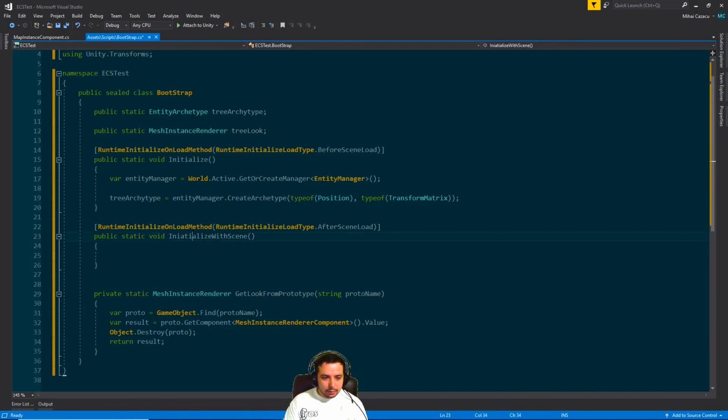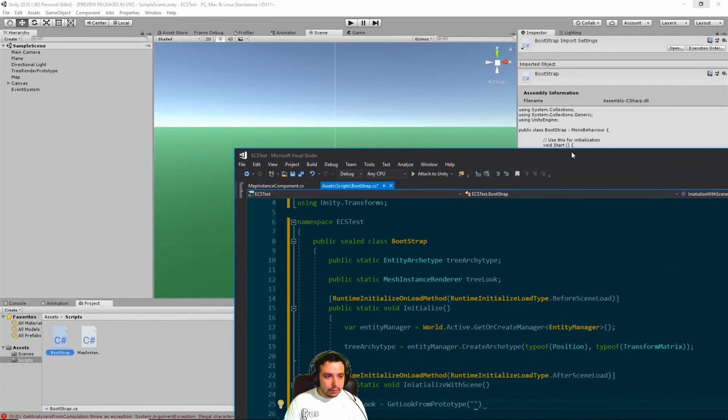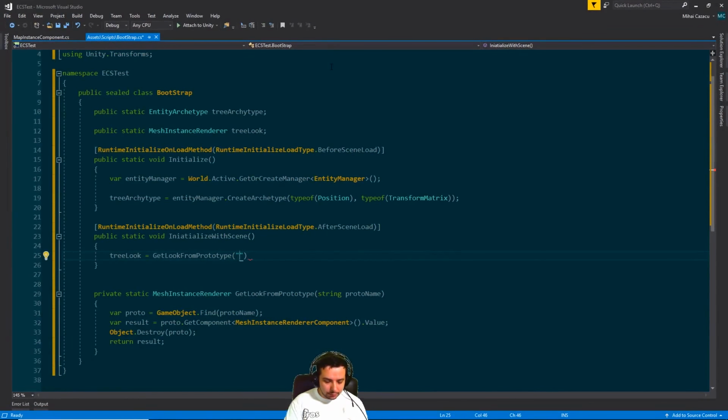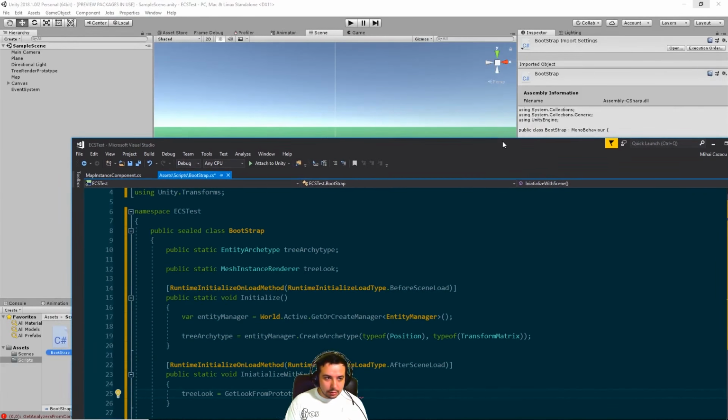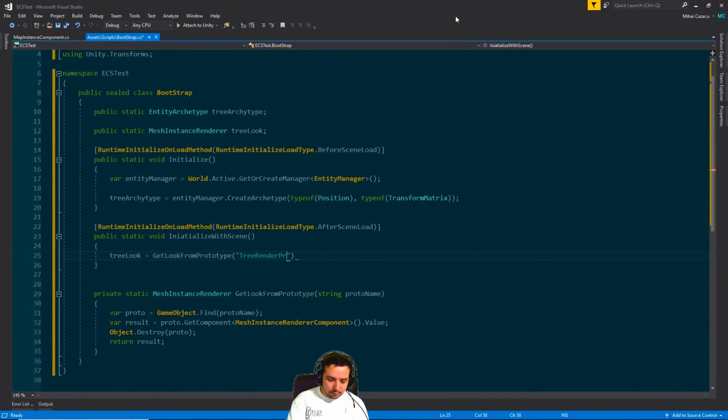So now in here, when we initialize the tree look, which we declared up here, it's going to take the result from this function, and the object in the scene, it's called TreeRendererPrototype. So let's see, TreeRendererPrototype. There we go.